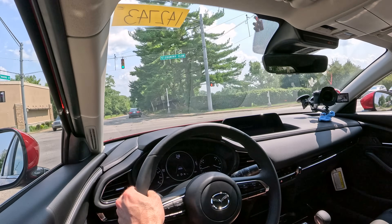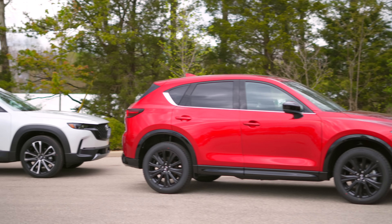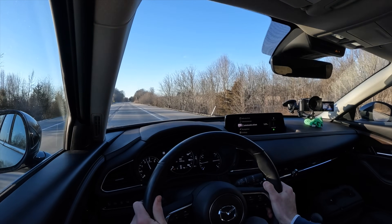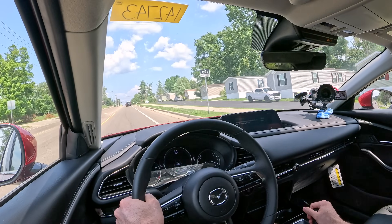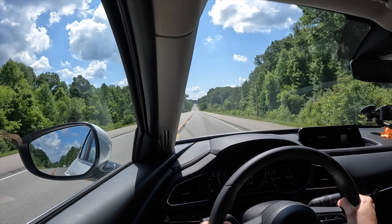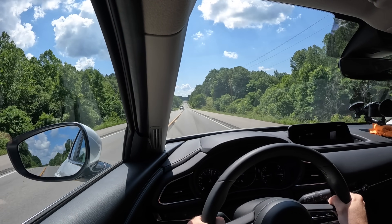Thankfully in the world of reasonably priced and sized cars we still have some traditional automatics and even a few manual transmissions. Mazda offers a six-speed or now an eight-speed automatic in all of their mainstream cars, which just feels right to me. Comparing this to a traditional CVT — the CX-30, even though the tuning isn't bad and the takeoff is much better than the Crosstrek without the turbocharged engine, the limited gear ratios mean there's a gap in gearing even after you get it to downshift.